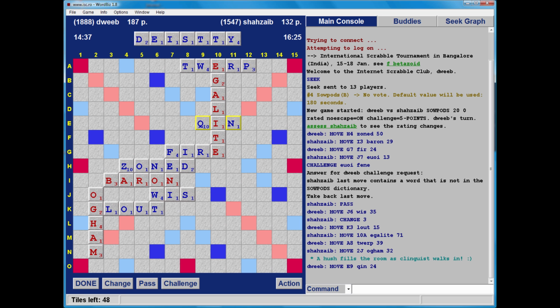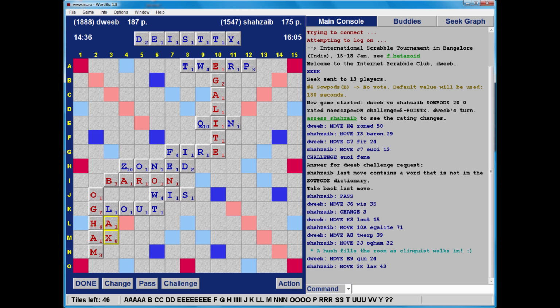But it would be nicer if my play started 1 square higher. But I can only do that by playing the S, so I could play Stay, S-T-E-Y. That would be 36 points, not bad. So, where else can my Y go? Pretty good score for my opponent, 43. And that means that if I played stay down here, it's going to score a lot more.